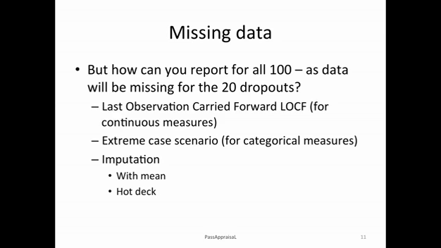We can also do what's called as an imputation. Imputation refers to substitution of a value with another value. We can substitute all missing values with the mean of the values from subjects who completed the protocol. For each missing person, we can also find a person among those who completed the protocol who is very similar in profile, for example, the same age, gender, and baseline score. We can then substitute the missing person's score with this matched person's score. This is called as hot deck imputation.